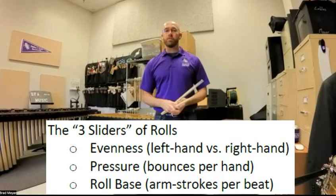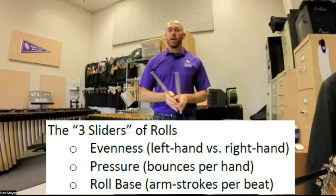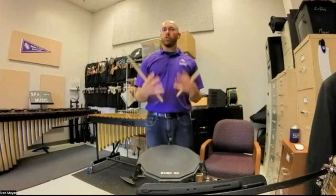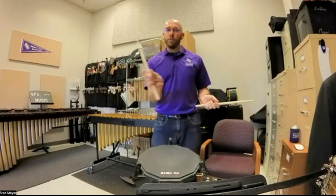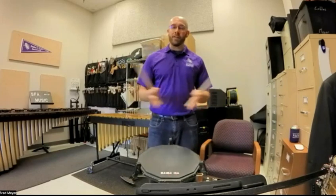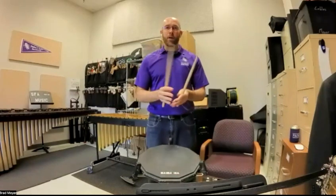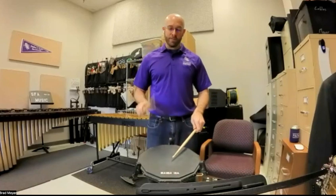So when I think of buzz rolls, I think of three major sliders, kind of like sliders on a mixing board. The first slider is just going to be right hand to left hand evenness. A great way to work on this is trying to, just like a slider, slowly move between right and left hand heaviness. So I'll start out right hand heavy, go to left, and then I'll try to find that mama bear, papa bear, baby bear, that perfect middle part. And this is what that'll sound like. You can do this with your students.